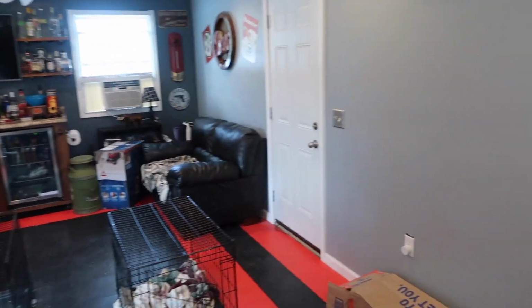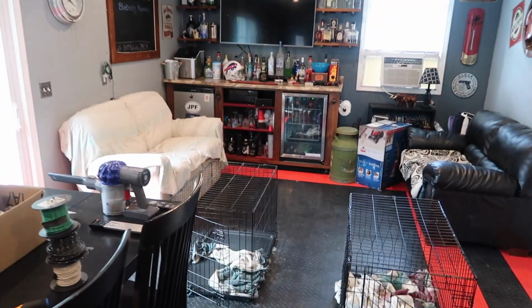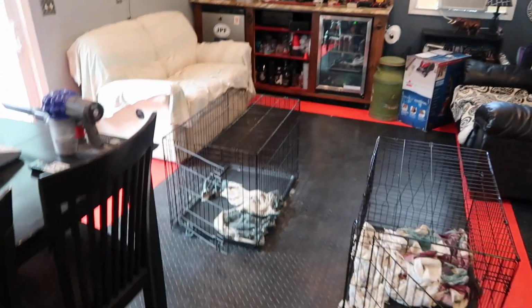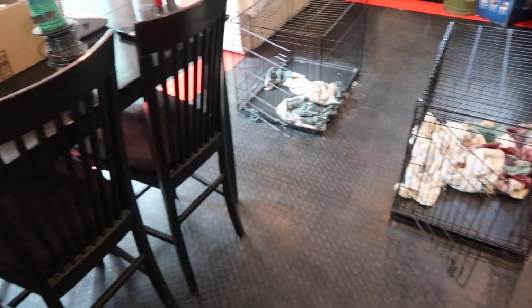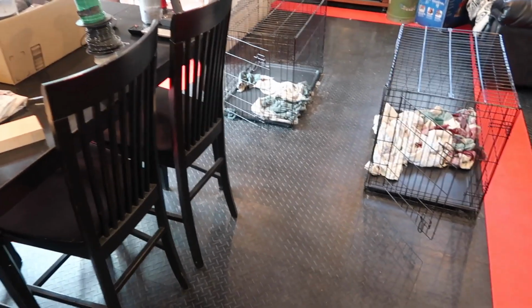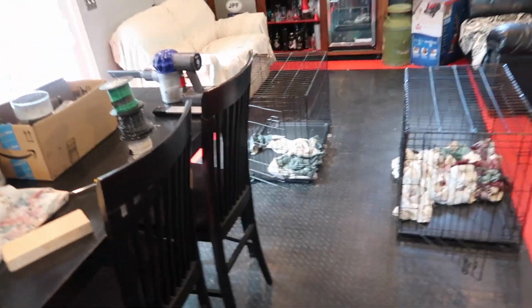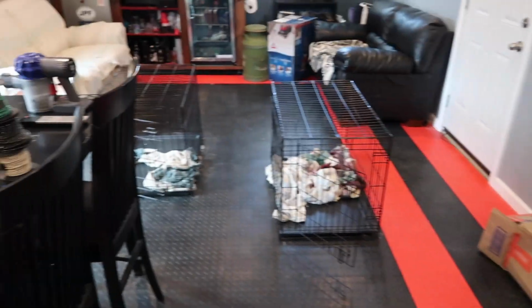So basically over the next few videos, we're going to end up tearing this all out, starting from scratch, and just making it a little bit better. One huge thing we're going to end up doing is actually heating the floor. We're going to put a heating element in here, which is going to be great because currently this is not a concrete slab, and it definitely tends to be cold in the wintertime. So by incorporating that heating floor, that's going to be excellent. We're going to put the new flooring down. We're going to update the trim all the way around the room.